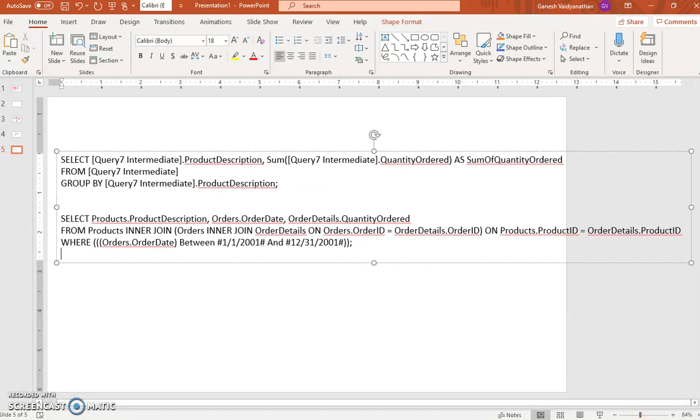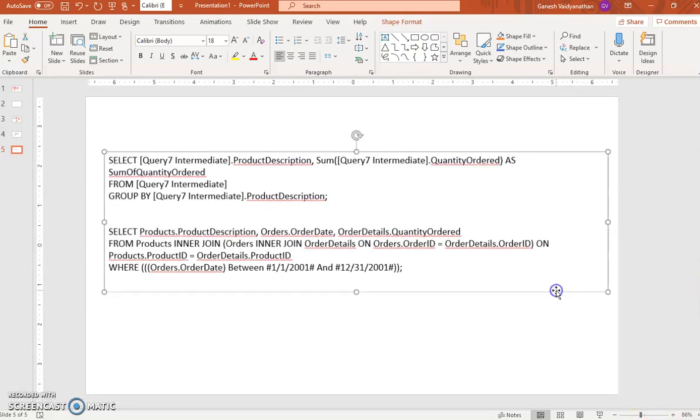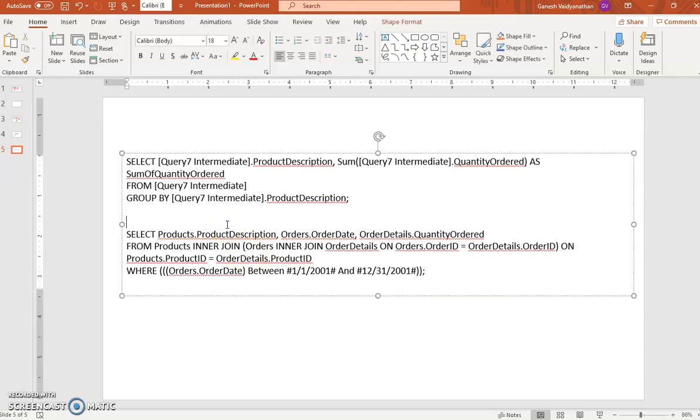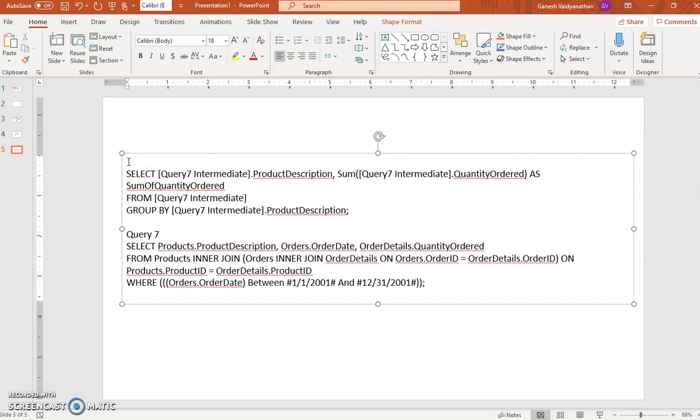Okay, this is exactly what you need. So you can pause this and then write this, and this is the answer. Okay, so this is query 7, and this is the answer to 8.